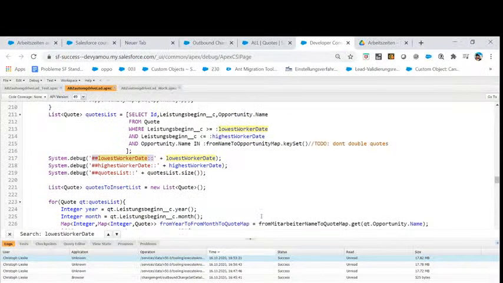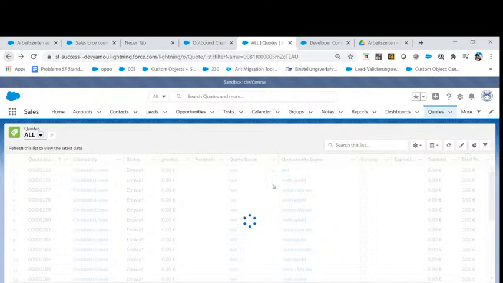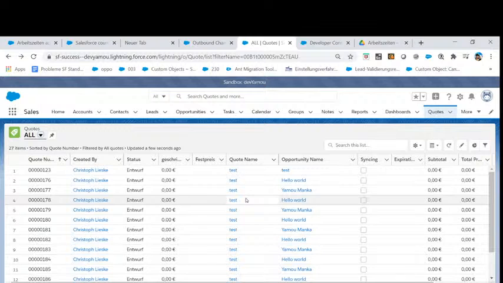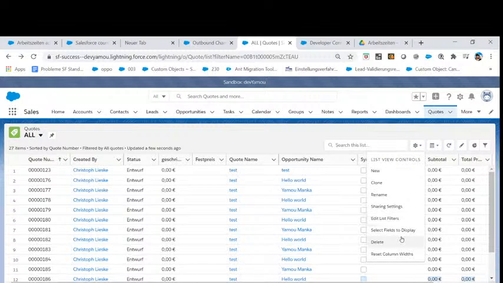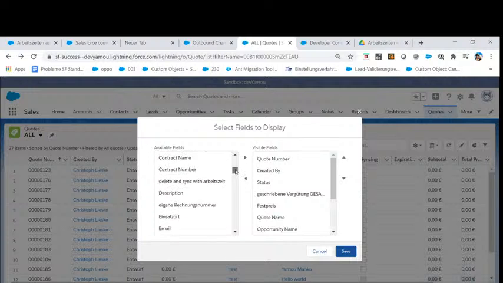Let's go for the operation. But the license begin needs to be bigger. Yes. Let's go for the quotes, which value they have. Not one example, just the last example for sure. So we need to get the created date. We don't have it in the overview, so we put select field to display, and we put the created date in there.